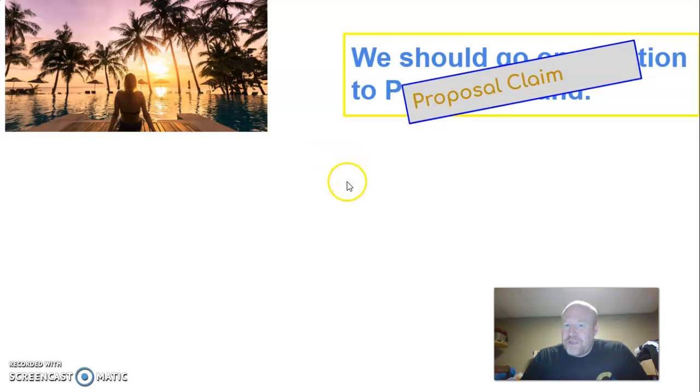All right. Sometimes it's a little more complex. For example, if somebody came to you and said, hey, let's go on vacation here, you're probably not just going to say, sure, sounds good. You're going to be thinking, can I afford this? How much does it cost? Where is it? When are we going to go? You kind of build toward that proposal.